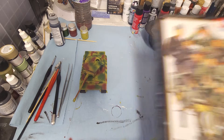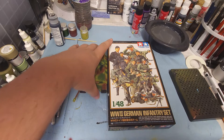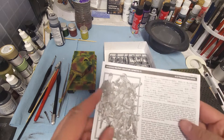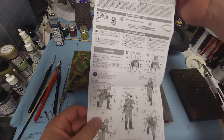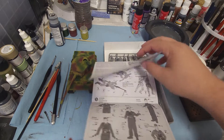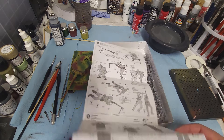What I found was the Tamiya World War II German Infantry set. It's an awesome kit — I love Tamiya. They've got such awesome detail for this. I've already kind of looked at it a little bit so far, haven't really dove too much into it. But this is what we're going to be looking at. This is full of detail as typical with Tamiya and it's going to be a really nice kit.